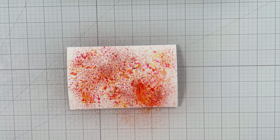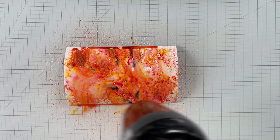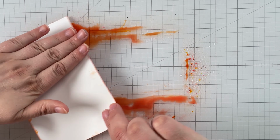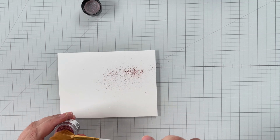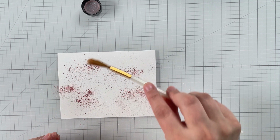For a few of the colors, I went back in with a little more or used the smooshing method to get some of the excess off my glass craft mat. And don't worry, I had some scraps of paper to pick up all that lovely color left over on my workspace, so none of it went to waste, giving me something ready to use on a future project.